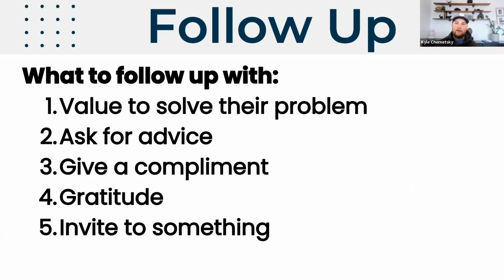So what can we do instead? Well, the best things to follow up with are first, value to solve their problem. If you do know their motivation, the absolute by far best thing you can do is send them value pieces that solve their problem. That can be properties if they're lower in the funnel, because that means they know their neighborhoods, they know their price point. So houses do solve their problem.